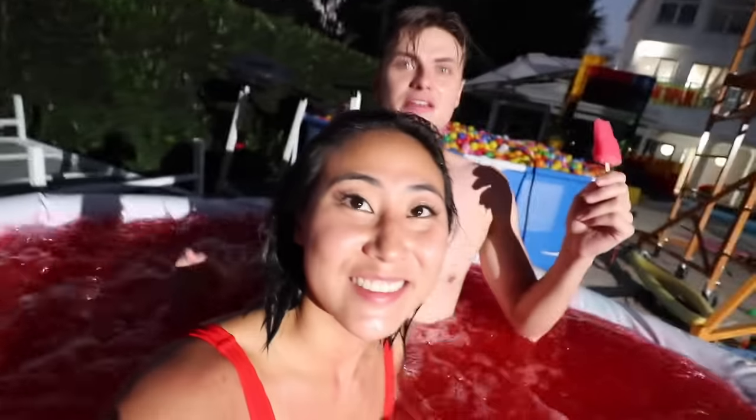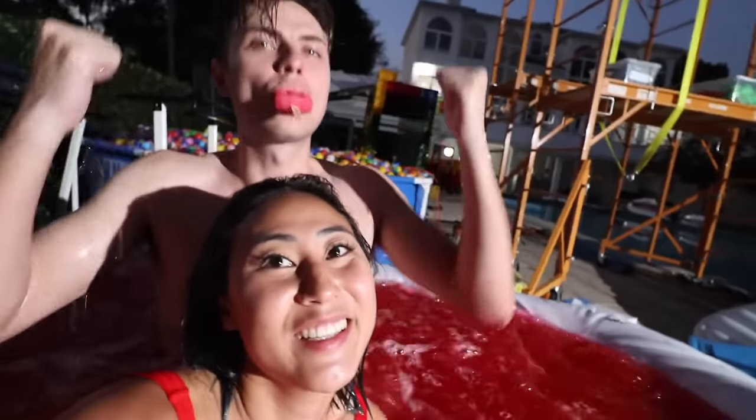Oh my gosh guys, I feel so bad for Carter. First I made him freeze in the freezing cold tub and it's freezing outside today. And now I made him go in the hot tub and eat the ghost pepper. I feel so bad — I'm just going to go hang out with him because it's kind of backfired. So does that mean I won the challenge? Yeah, you win. Yay! That means you get one token, which gives you a chance to potentially maybe win $10,000. But I just burnt my tongue off.